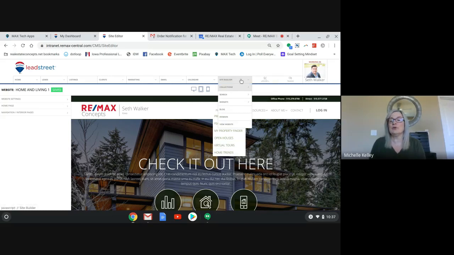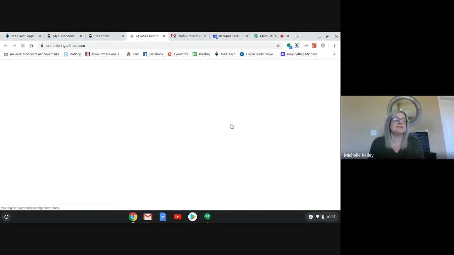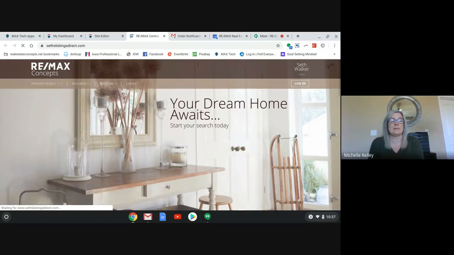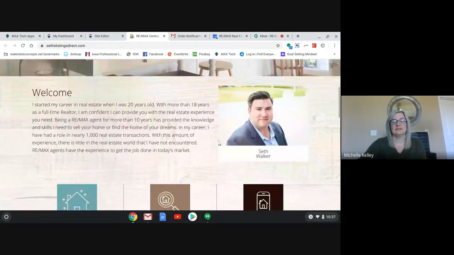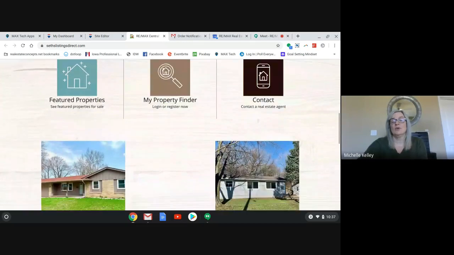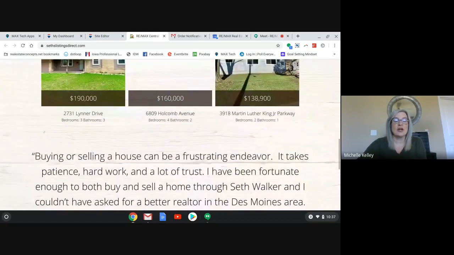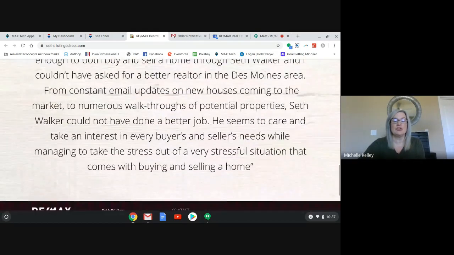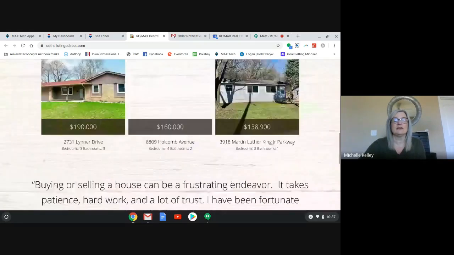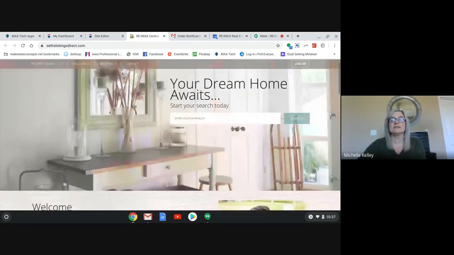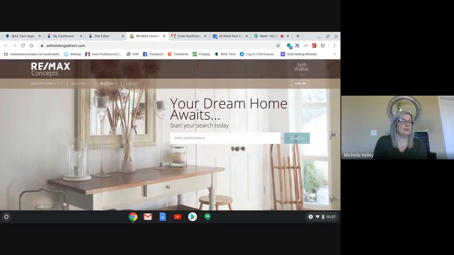If you go to Site Builder, and then also go to View Website, you'll see what your website currently looks like. Again, what do you want on it? Search other people's websites, see what you like, what you don't like, and what is true to you and to this area.